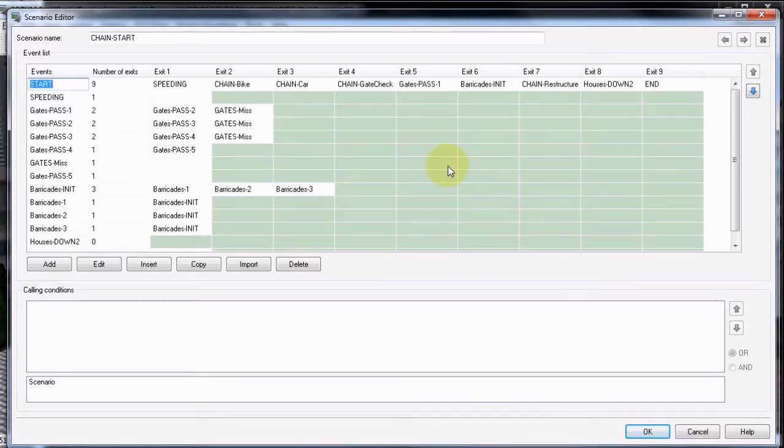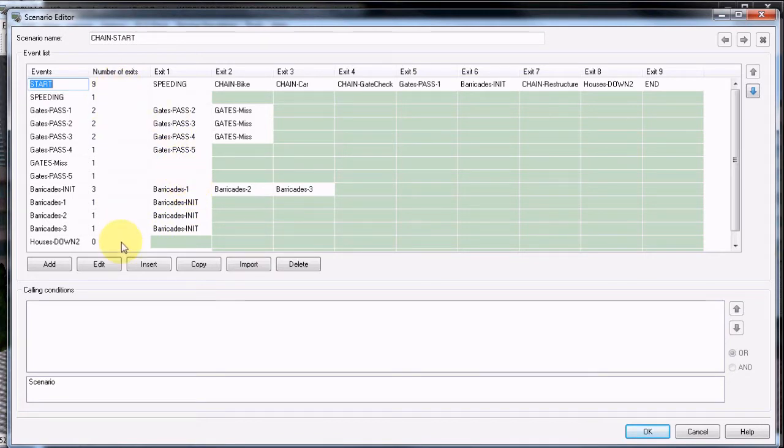Right off the bat, we can see a very complex scenario here, and if you recall the Type 1 and Type 2 scenarios that we were discussing in the second video, we can actually see that both of those types of structures are happening in this. We can see that the independent events are happening throughout the top, and then some sequential events happening here for things like the gate passes and the barricades, which we actually did not see in this past run through.